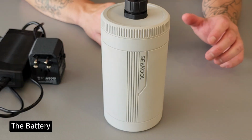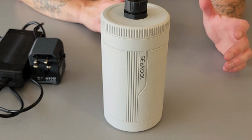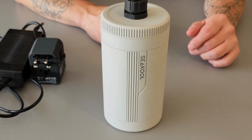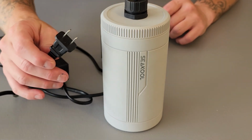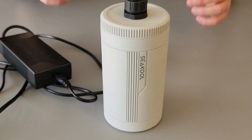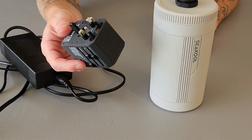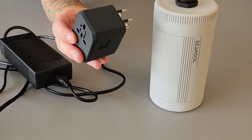Let's take a look at this battery here. 250 watts, lithium ion battery. Full charge in 3.5 hours, can last up to 2 hours on the lowest setting and up to 35 minutes on the highest setting. Easy to charge, plug it into your wall, attach it to the battery, let it sit overnight and you're good to go. The package even comes with this multi-prong converter that you can use on multiple continents and multiple locations. Makes diving with this, traveling with this very easy.